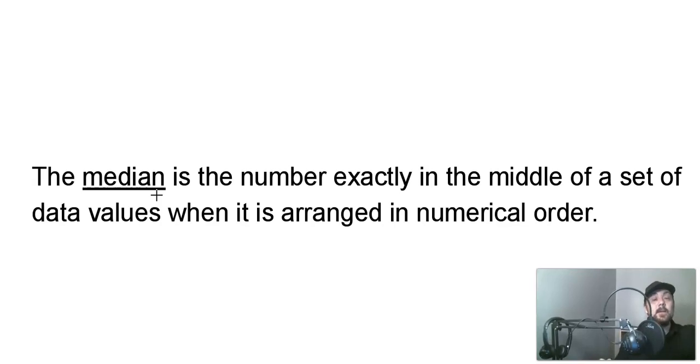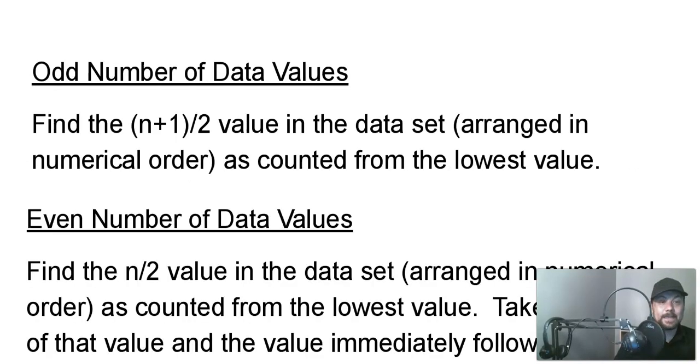This is saying the number exactly in the middle of your data set is the measure of center, right? The number exactly in the middle, physically in the middle, is the middle of your data set. That's what the median is. But you have to arrange it in numerical order from lowest to highest or highest to lowest. It really doesn't matter which direction you go, but usually lowest to highest. And then you find the number exactly dead center in the middle. That's going to be your median. And so let's go ahead and do that with this data set.